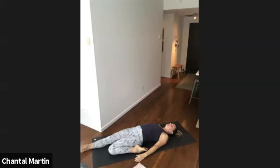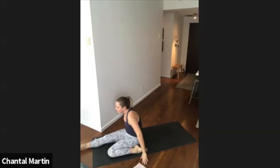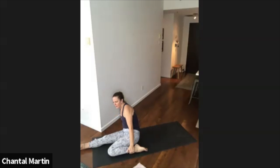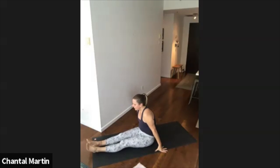People respect boundaries. So whatever you set out, whether it's intentionally or unconsciously, then that's how people would treat you. So be mindful of that. Love yourself first. And then slowly we're going to come up. So if you're on your back, you can grab the mat or just come on your forearms. Be careful when you come up. And grab hold of your left ankle and release the left leg forward. And again, just allow the legs to kind of go in and out a few times.